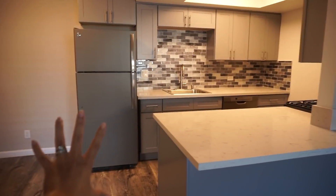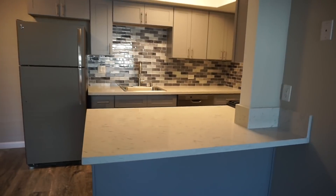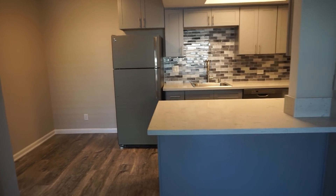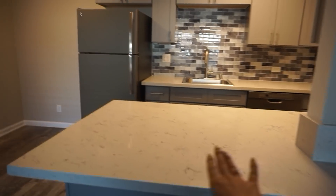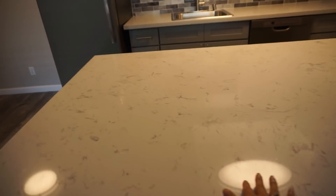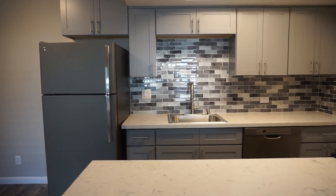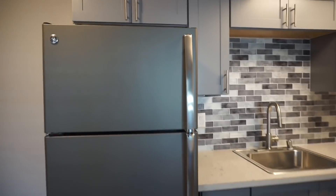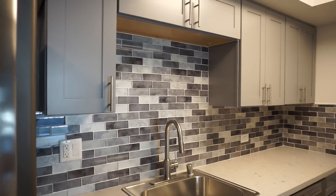The first thing you're going to see on the left side when you enter is our kitchen. You guys, this kitchen is everything — I love it, it's so pretty. This is going to be our bar area, we're going to put some bar stools right here. The countertop has a marble look — I'm not sure if it's granite — and I'm obsessed with marble. The cabinets are a gray color which looks super cute and modern, and we have our fridge right here. My old fridge was white, but this gray one looks so nice and sleek.